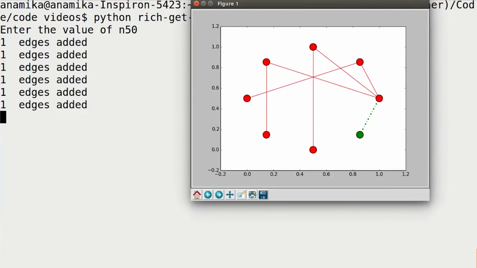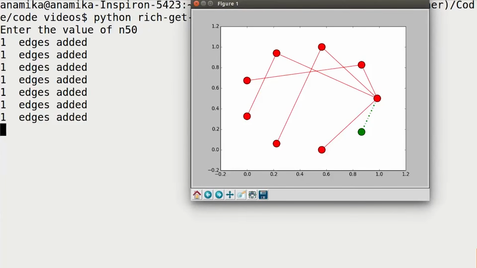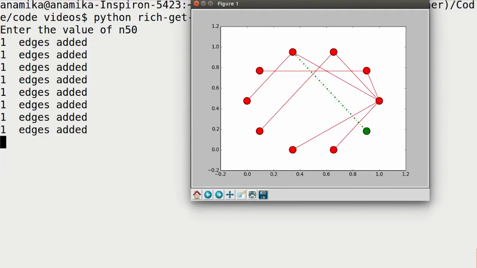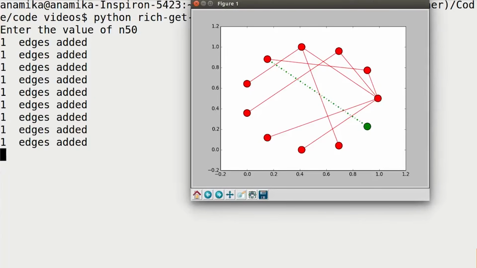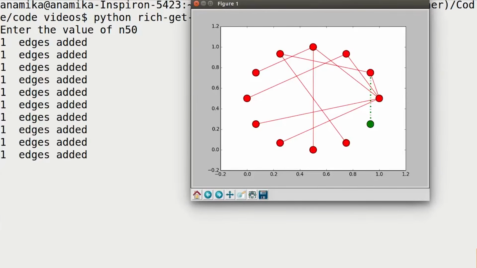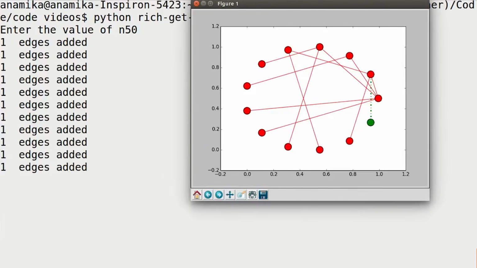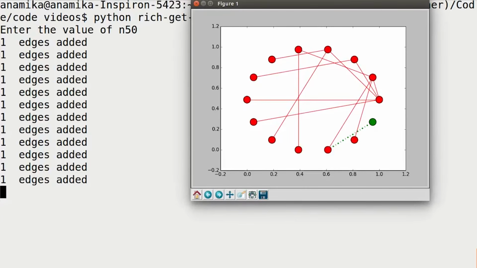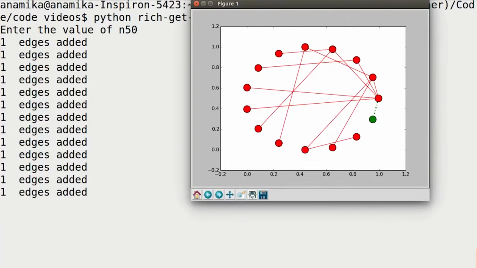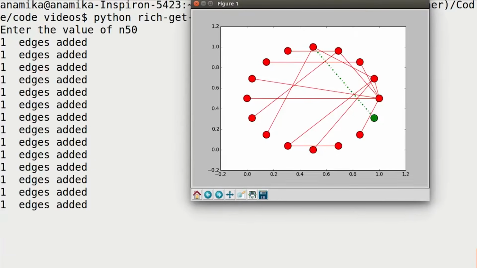Now this node has chosen an existing node with high degree. Let's check the next one. Again it has chosen the node with high degree. Now it has chosen a node with degree 2. So that keeps happening. But overall, the nodes which have high degree will be connecting more to the new nodes. You can see here again it is getting connected to the node with high degree.